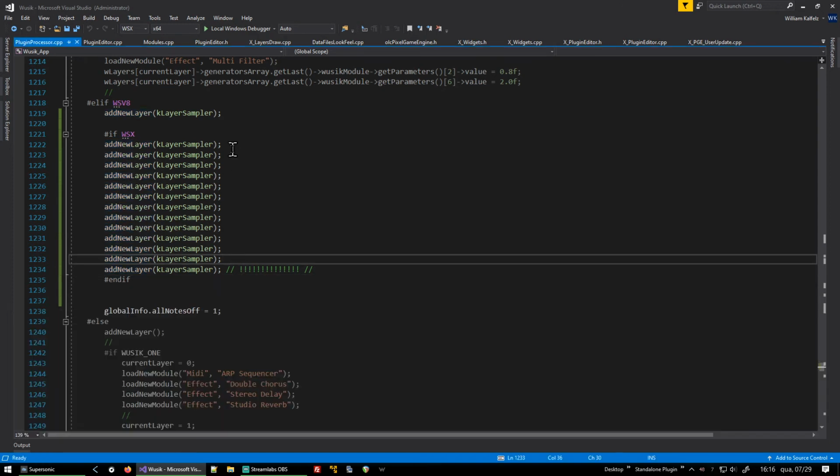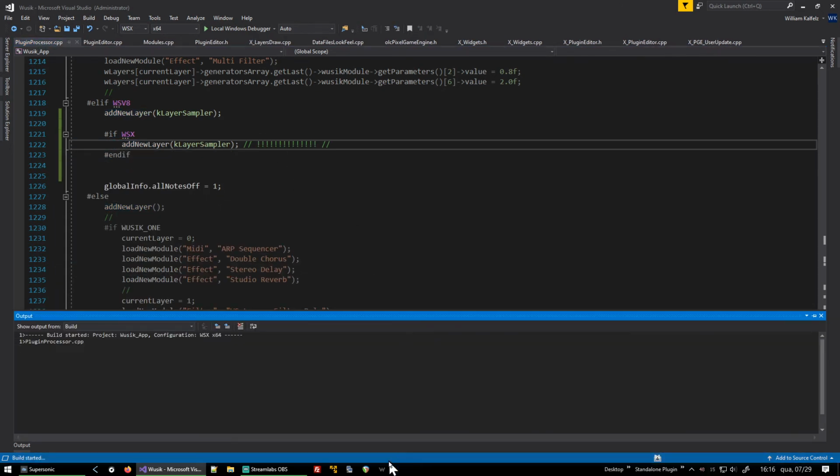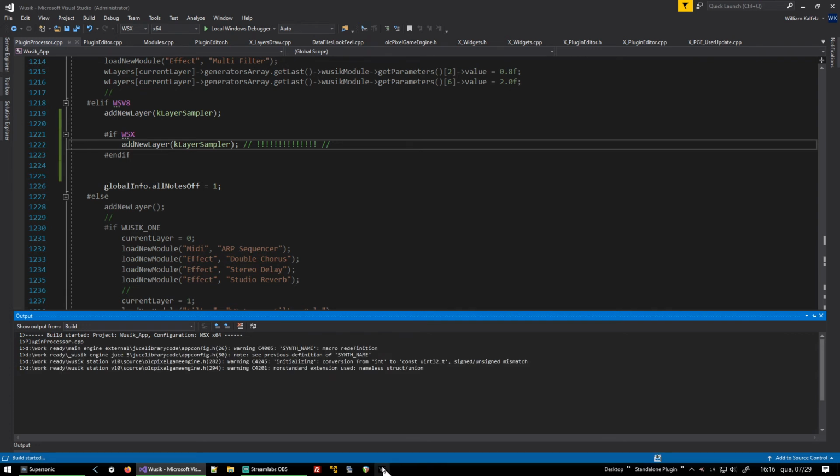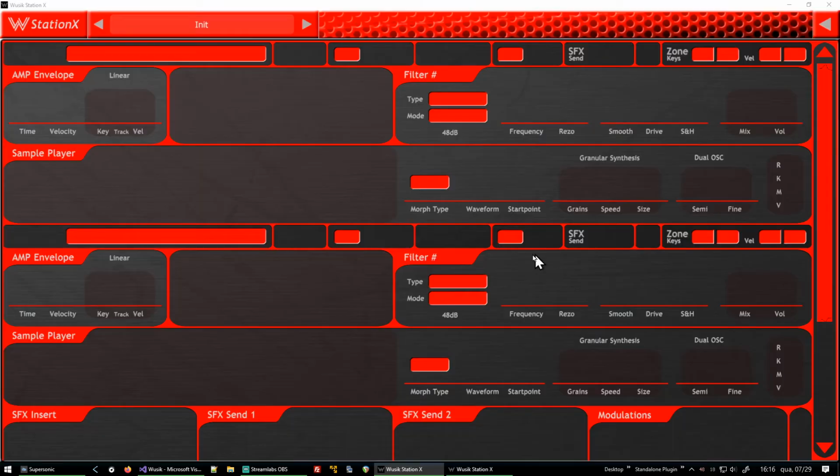We're going to now put less layers. Check. And just one layer and check again. I just like to double check everything before I continue, just in case.